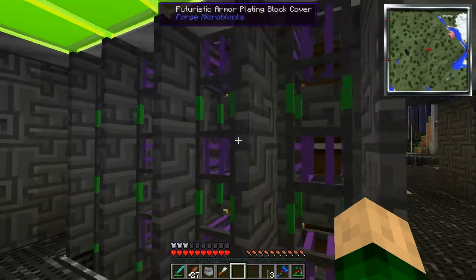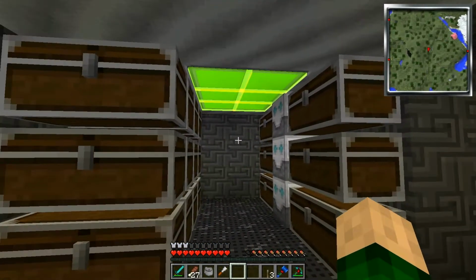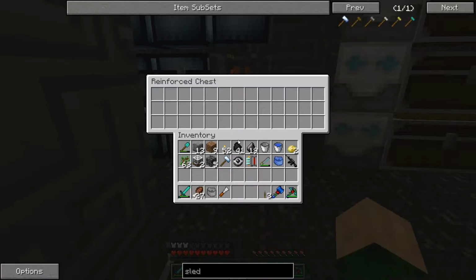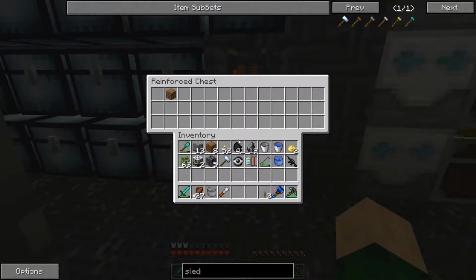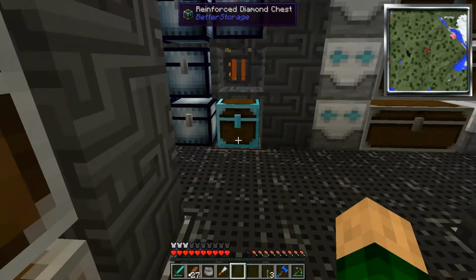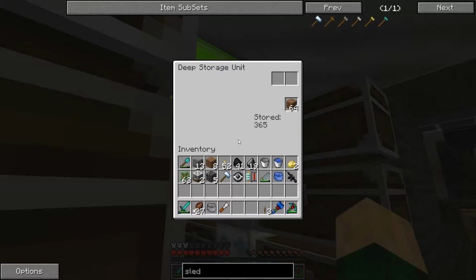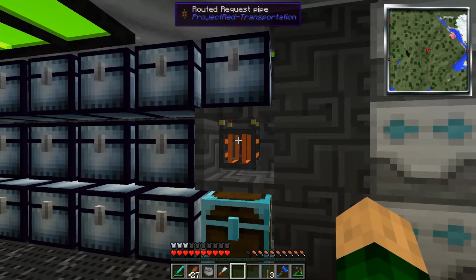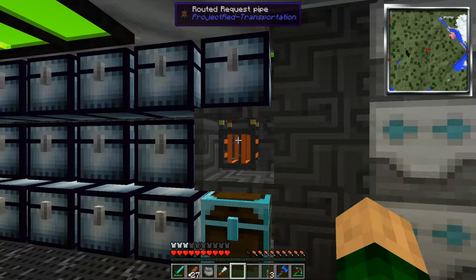And you can see, look at all this. A lot of plumbing going on here, a lot of micro blocks. But the great thing is this chest here, if I want, I can just throw in a piece of dirt or all my dirt, and in a second or two it'll pull it out, put it over here to the deep storage unit, and put it away. And I'm gonna put a few of these routed request pipes everywhere.